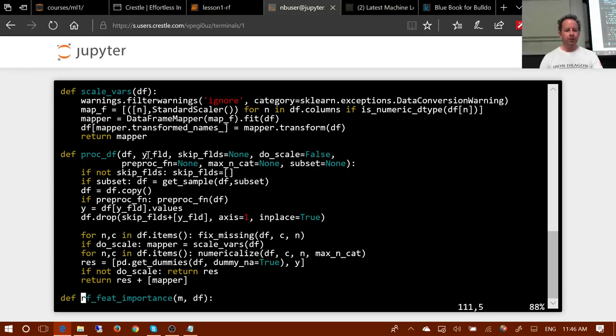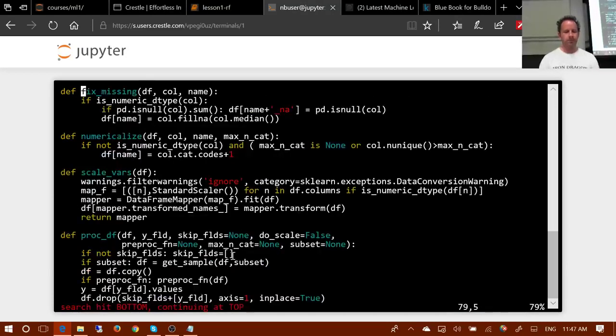All it's going to do is make a copy of the data frame, grab the y value, drop the dependent variable from the original, and then fix missing. So how do we fix missing? What we do is pretty simple.